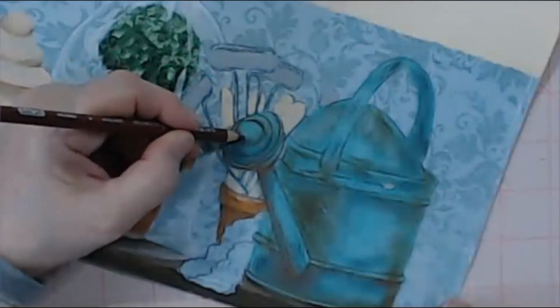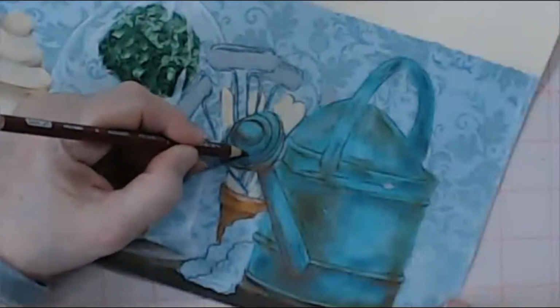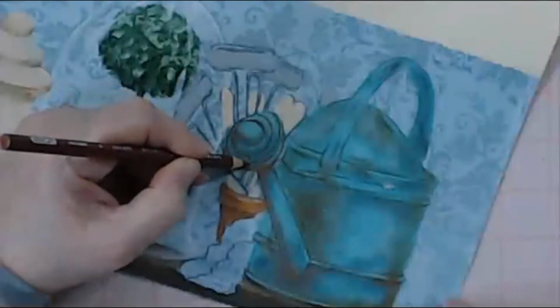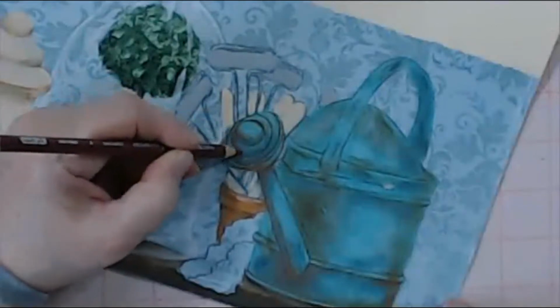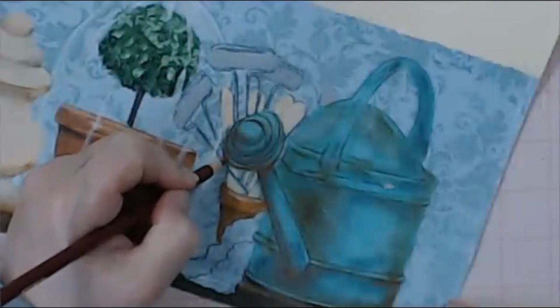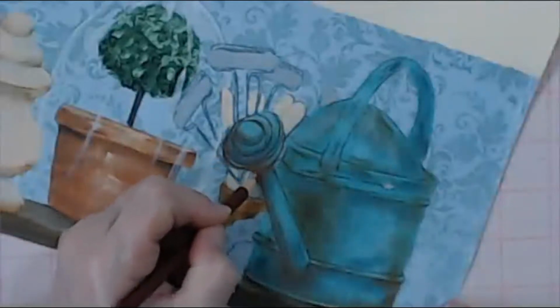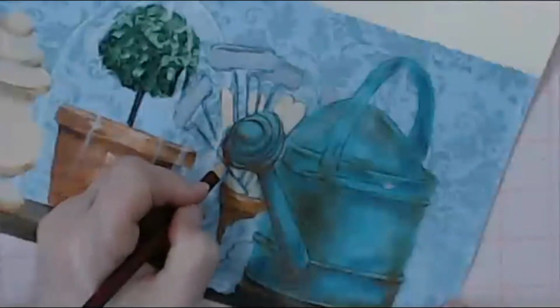It's a little bit on the rusted side too, especially on the bottom part. Top part isn't as much because it wouldn't be getting as much water when you're tipping the can. So I'm just using the same color. I'm just gonna make it just a bit darker on the bottom part. And just a bit more here.